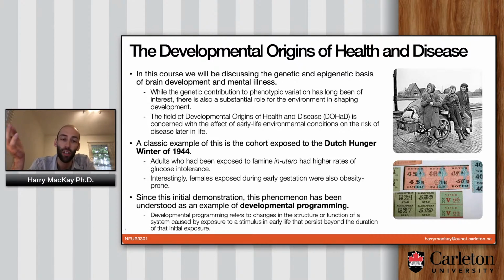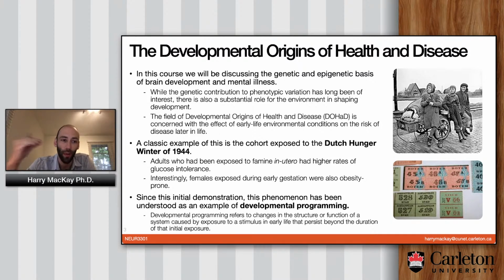There's certainly a sizable genetic role in your risk of mental illness and various other things. However, as I think I might have explained in a previous lecture, even some very extreme conditions that seem to have a very penetrant phenotype cannot be explained entirely by genetics. So even for things like schizophrenia, if you have identical twins, it's not guaranteed that if one twin is diagnosed with schizophrenia that the other one will also be diagnosed. And so even for things that you'd think are so disruptive to life that they must be genetic, those are still not completely genetic. And there are some that are completely genetic, but many of them aren't.